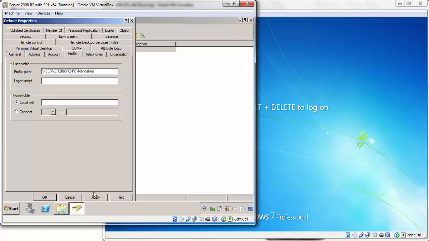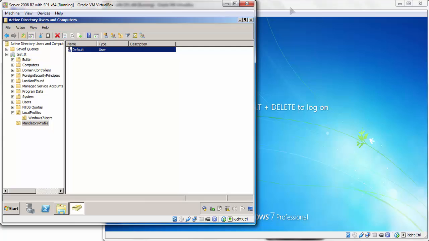The profile path, paste, and then click Apply, and then OK. Now let's log into the Windows Server machine with this user profile, make some changes, and make the user mandatory.